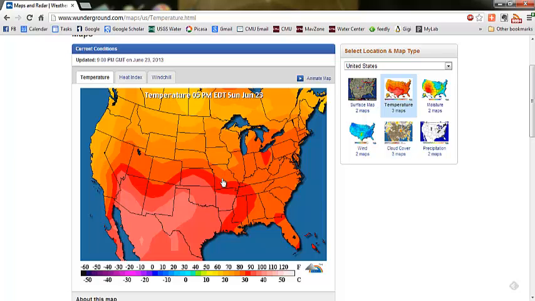It's pretty clear that the lines mostly run east-west. So we are going to see that globally isotherms tend to run east-west, and that is demonstrating cooler temperatures at northern latitudes in the northern hemisphere, warmer temperatures at more southern latitudes in the northern hemisphere. But we see some different things happening on this map in the United States for today.